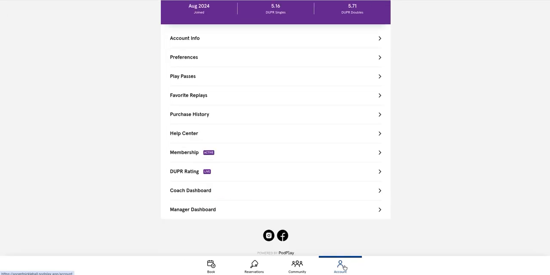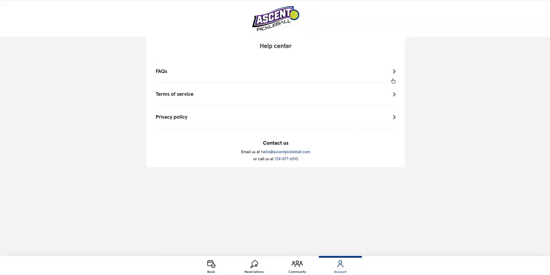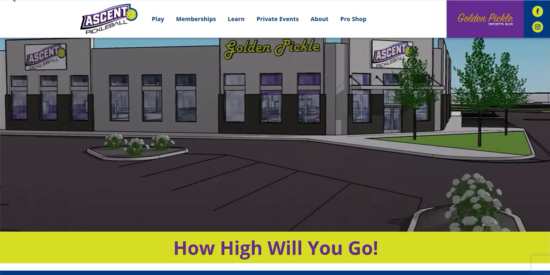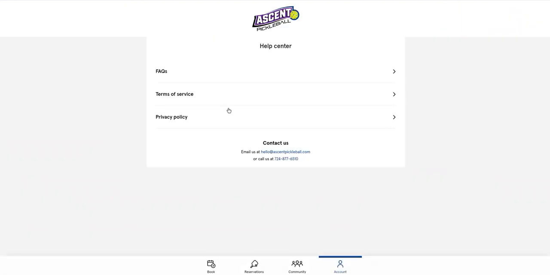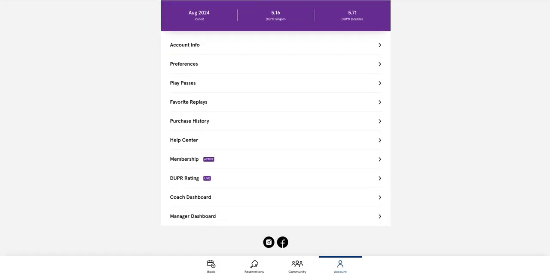Next, this Help Center tab, not going to lie, you're really not going to use it. It has some FAQs there. There's not a whole lot we're going to use. The FAQs, you see, it takes us to the website. So you could look at this terms of service and privacy policy if you need, but most people don't do that.